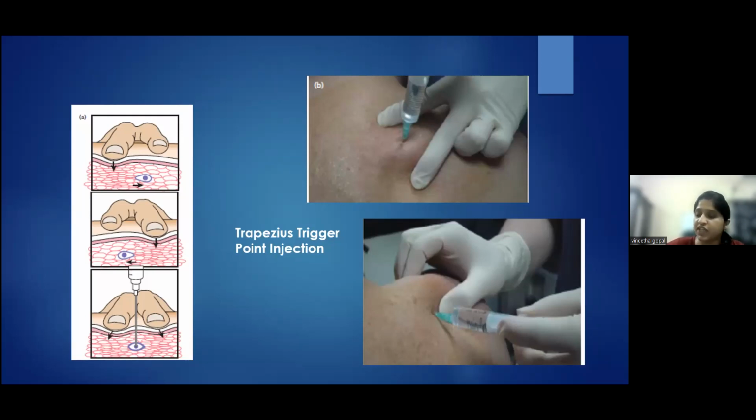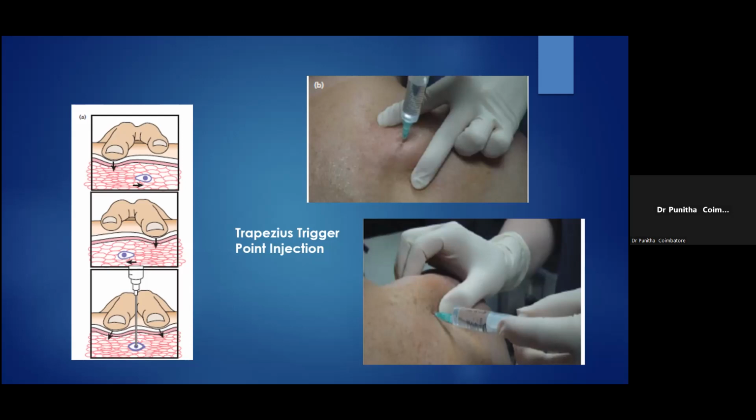But suppose if it is acute, it is more of a muscle spasm. Why are you doing trigger point? Give a muscle relaxant. The patient will get a better benefit. Analgesics and muscle relaxants will give the patient more benefit in the acute phase. There's no harm in doing it, but what muscle relaxant do you prefer? Chlorzoxazone or tizanidine, chlordiazepoxide, then eperisone, but mostly tizanidine.